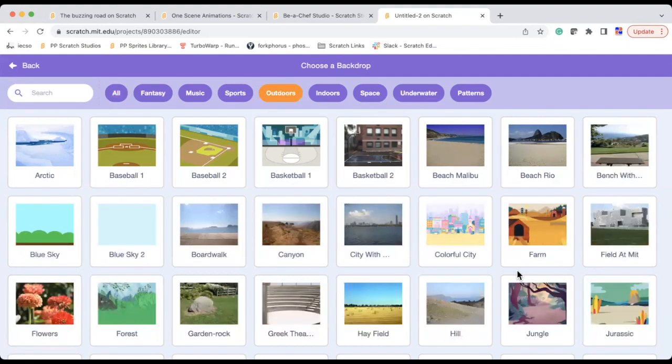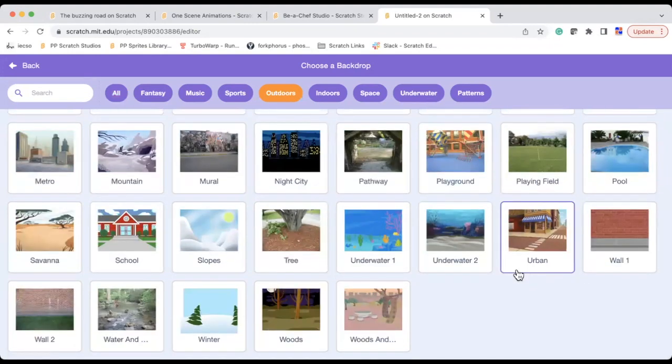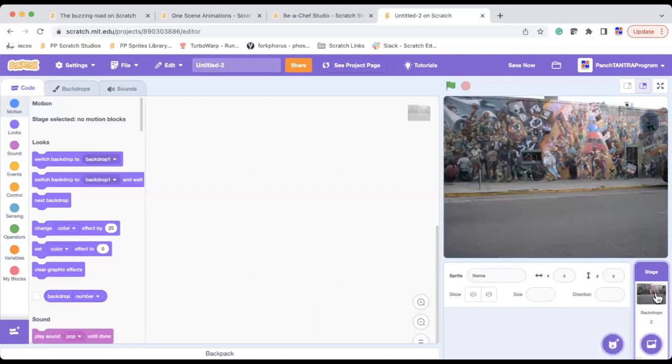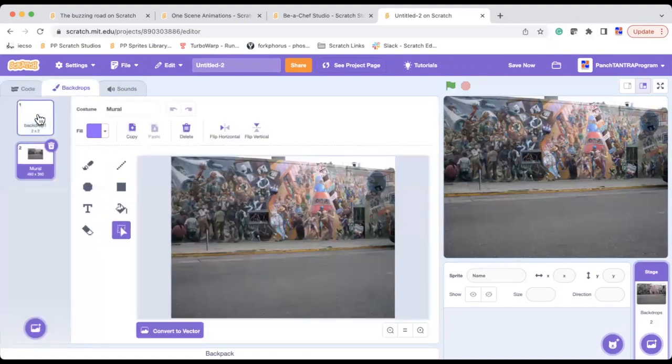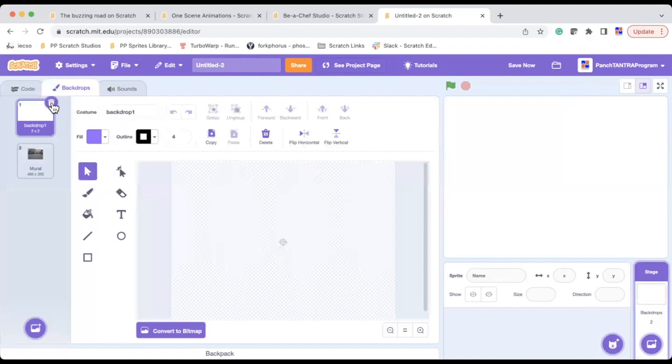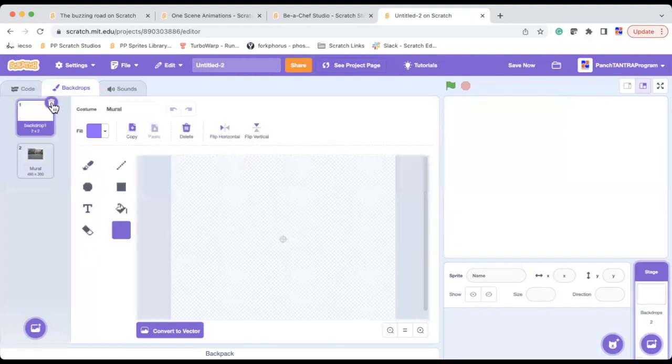So I'm going to look at Outdoors, and since it's about motion, I thought we'll pick up something very regular on a daily basis, a scene from a road. Okay, that's what we will build. So for that, I'm just going to take this backdrop. If I click on it, you will see the second tab here. It says Backdrops. Now when I click on it, there was this empty backdrop earlier. I'm not going to be using it, so I'm just crossing it.